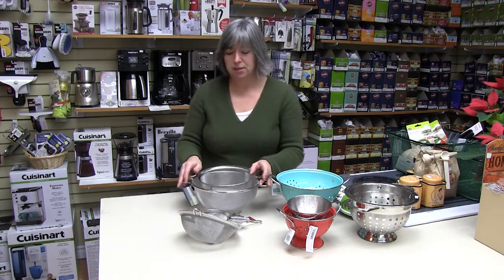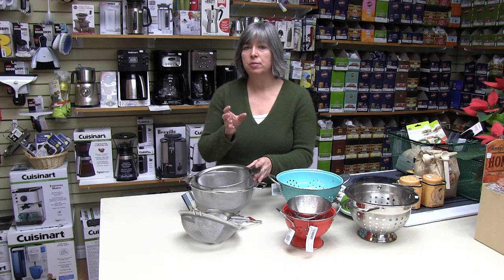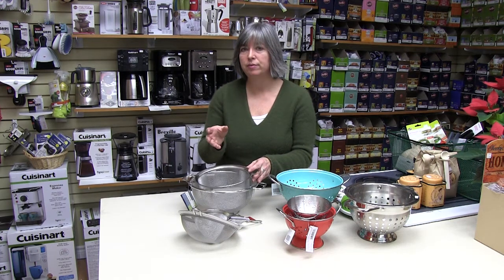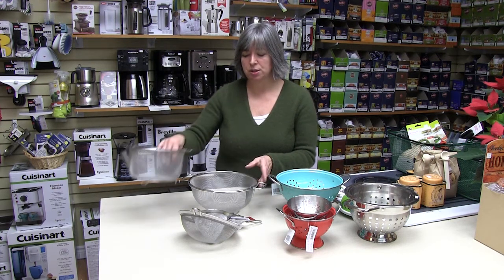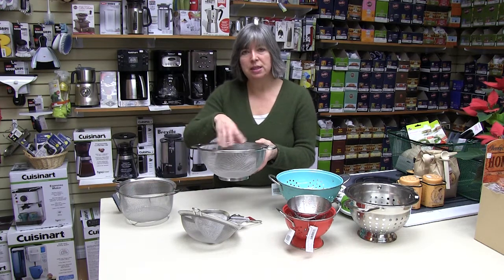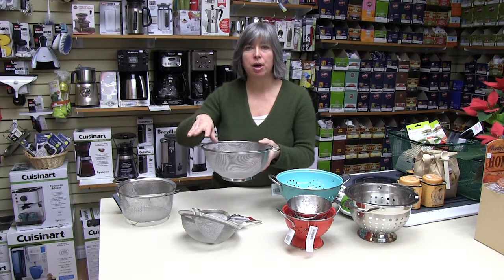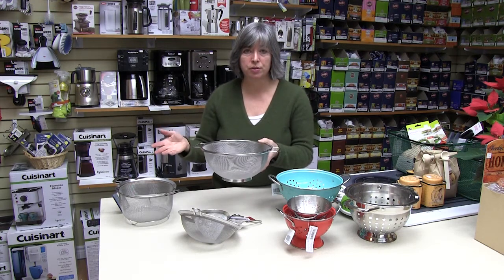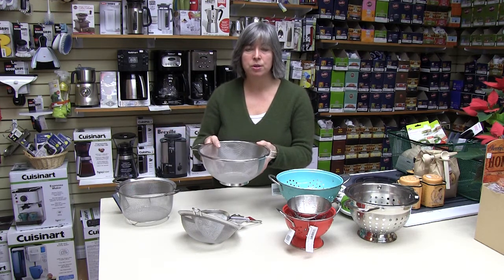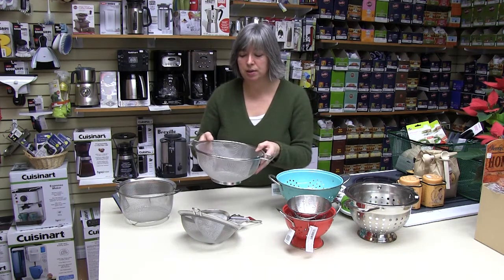Strainer. Typically when you're straining something, you want to preserve the liquid. Think about making soup stock or gravy, where you want to actually strain the liquid through, and it's the stuff that's in here that you aren't necessarily going to save. Like a turkey stock. If you had cooked a turkey and you put the bones and the skin and everything in a pot, you're going to strain it through. It's the broth that you want, the stock, and the rest of it you're going to go through, pull out the meat, and discard the bones and fat and skin.